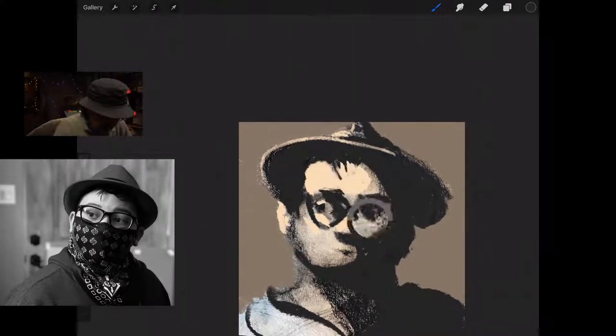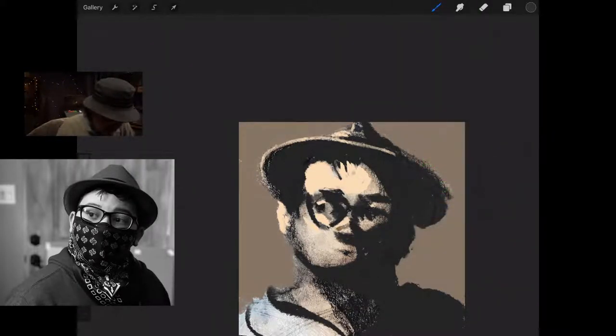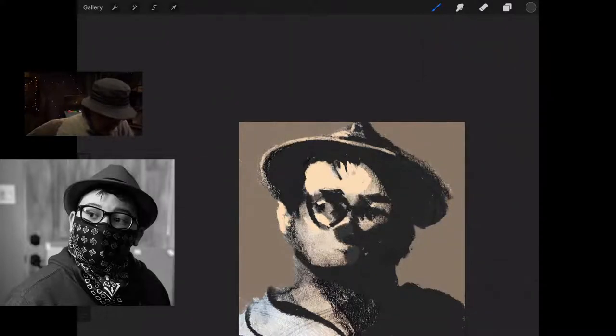Okay, and then what I'm going to do for the mask is, it's still going to be a dark, but I'm just going to take it slightly lighter. Slightly lighter. And again, it's going to fall over this side. Is that light enough? Maybe slightly lighter. Right. I still want it to read as that dark value, but we can make it slightly lighter. And again, describe it going across the planes of that face. Okay, let that pool.